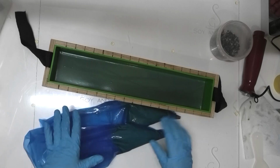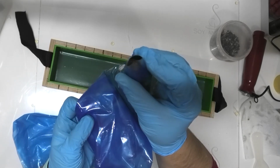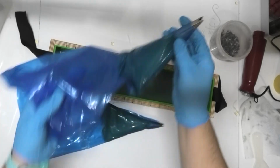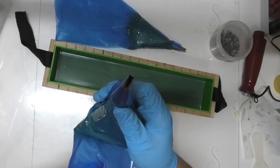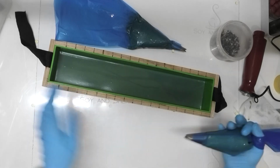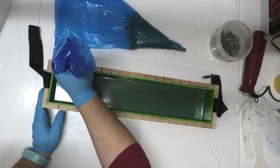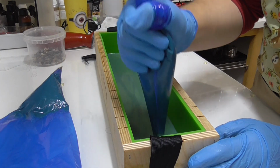Okay, so what I've done is I've put my two different greens into my piping bags. I've just got really big leaf tips on here. I wasn't fussy about which one went into which. I think this one is a Wilton 366, and this one, I'm not sure of the brand, but it's just a really big basic leaf tip. And what I want to do is create almost like a seaweed sort of effect, or you know, the sort of grasses and stuff that you would find in the bottom of a pond.